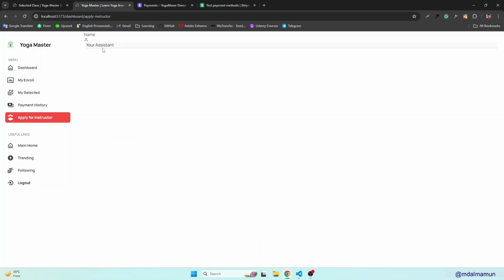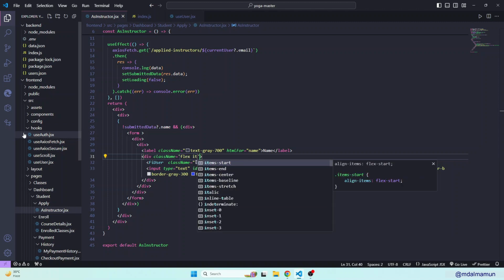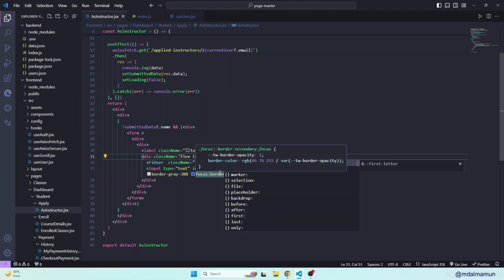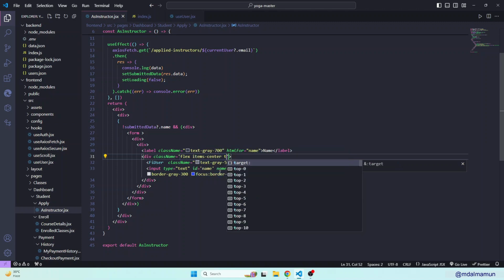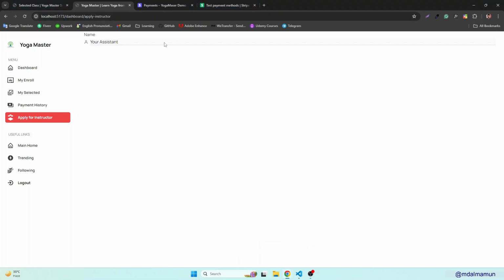Let me check it. Look here, by default the user is set, so the name is set. Now we'll target the parent div. Here we'll have to apply some classes. We'll define flex here, then items-center, and margin top, mt-1, something like this. Let me check. So here the name field is showing, and if you want to flex it, you will have to target the parent div.